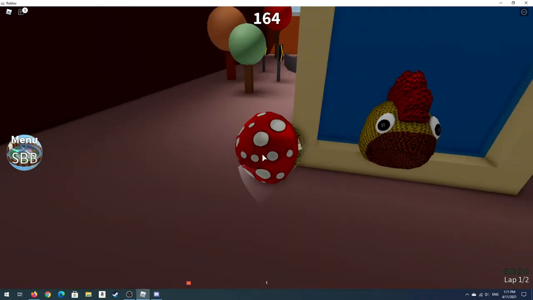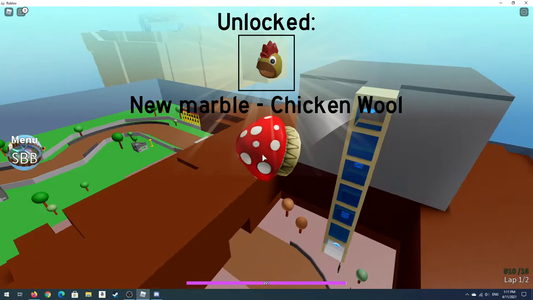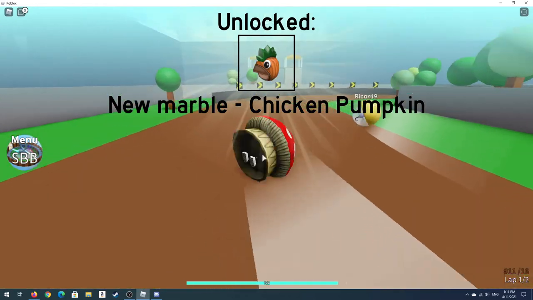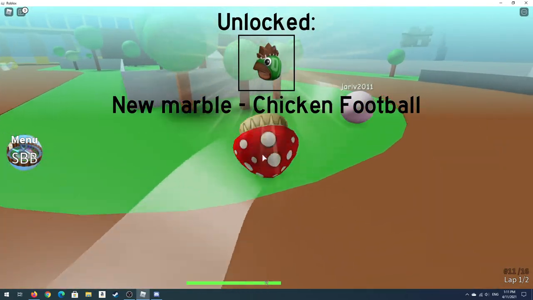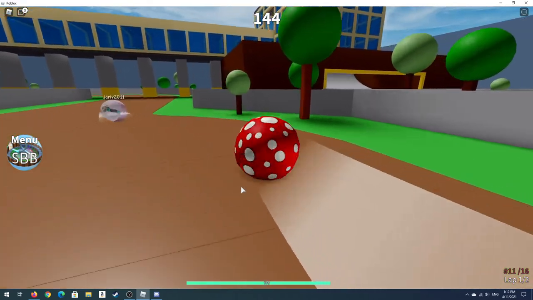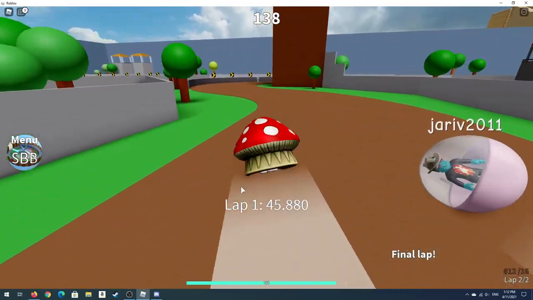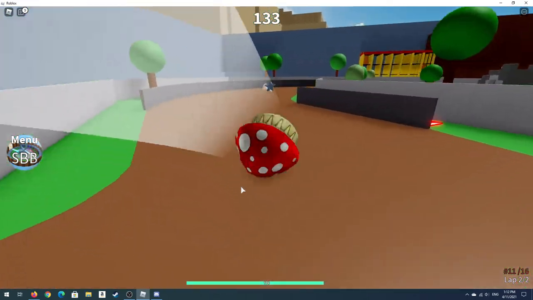Then go behind this, then there's the chicken wool. So then, there's a chicken pumpkin if you do that. The chicken football is there too. Is that all of them? Oh, I found the chicken wool. I have missed one, I think. I know where that is. A bridge. I got the chicken pumpkin. Anyway, I know which one I missed now.